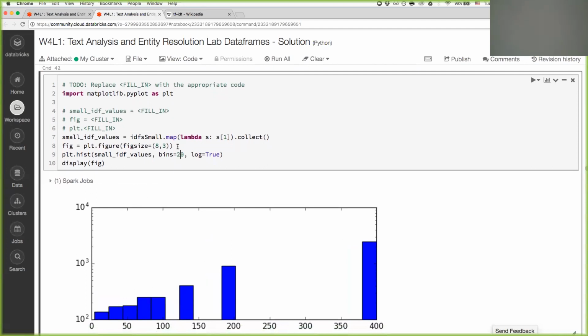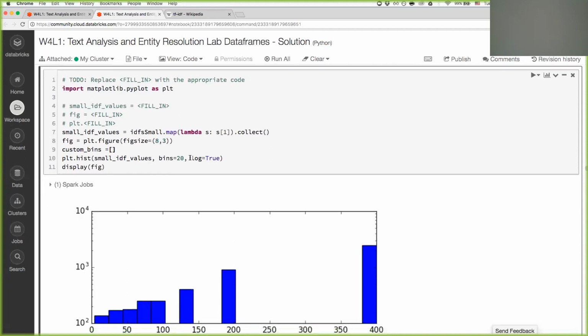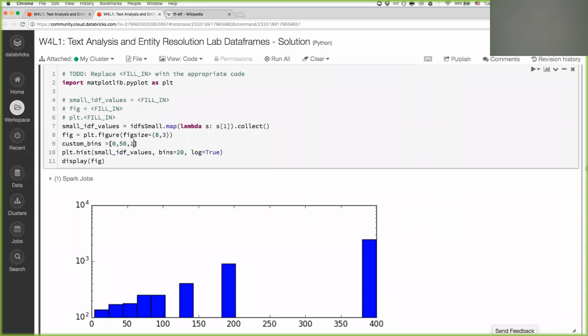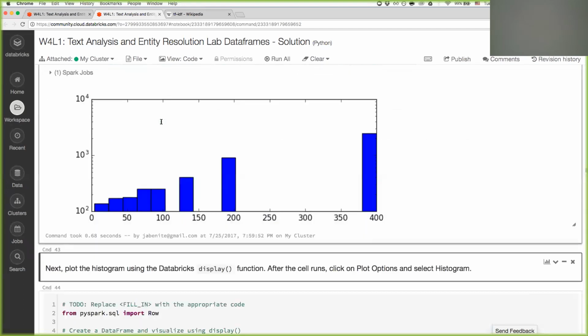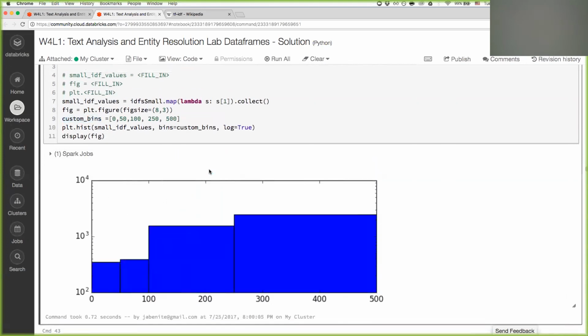You can also pass custom bins equal to an array, which will be the bin edges. So let's pass 50, 100, then a wide bin to 250, and then 500. Oh, I didn't put it in there, sorry. So these would be the bin edges, custom bins.